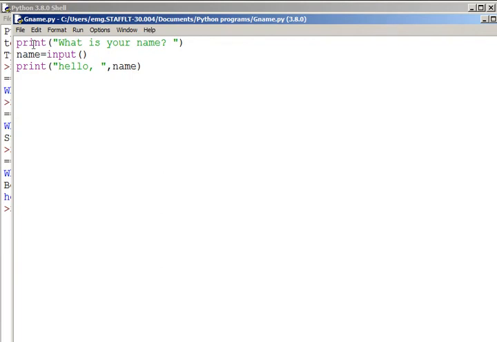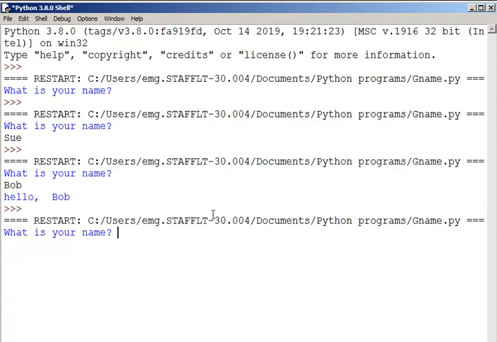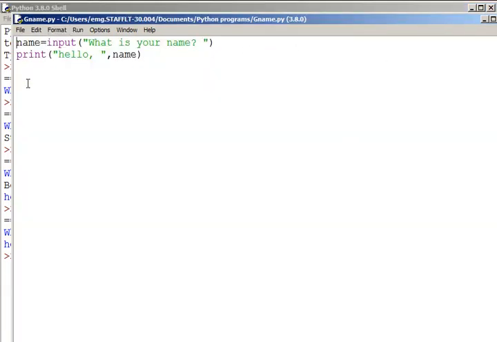We can, however, just use one line of code. We don't always have to use the print at the same time. We can just reduce that down to one line. So I can just ask that person, what is their name, and I can actually answer it here. Okay, so I'll just take the extra brackets off here. And that will actually do the same thing. So if I go run, which obviously is going to ask me to save, it will save anyway. What is your name? Today I'm going to say John. Hello, John.